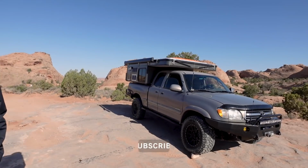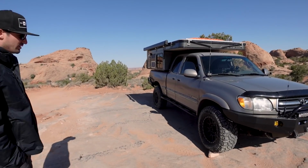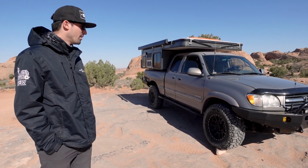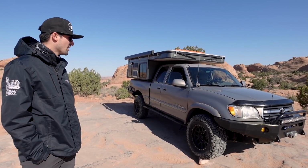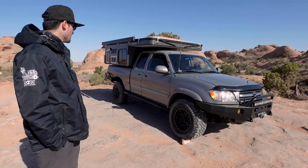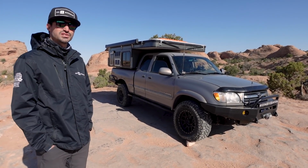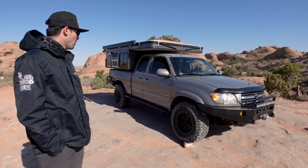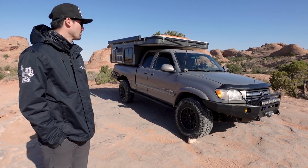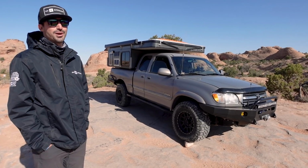Super cool to finally do an episode on an overland rig, and we're pretty stoked it's a Tundra. So tell us about the year, make, model of this thing. Yeah, so it's a 2000 Toyota Tundra. I originally got it from a father figure down by my grandma's house over in Vista, California. Just kind of transformed over the years. I think it's probably seen about 5 rebuilds. So definitely have tried all sorts of different suspension setups, you name it. It's seen all sorts of different campers on the back, rooftop tents.